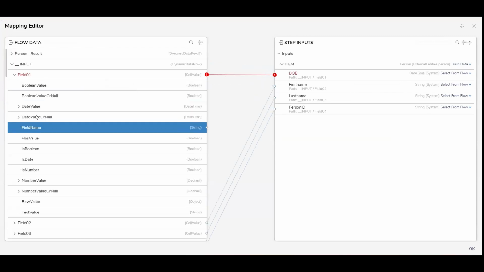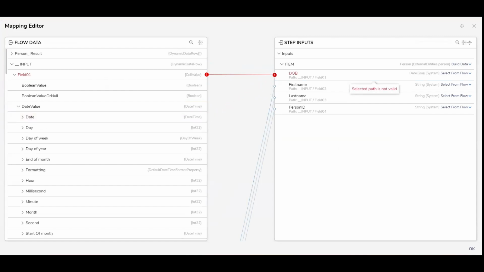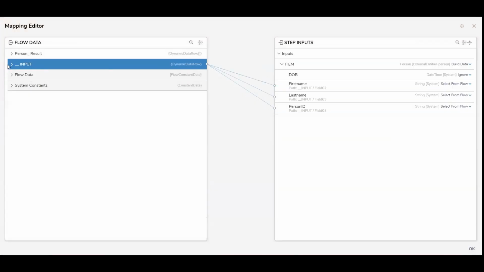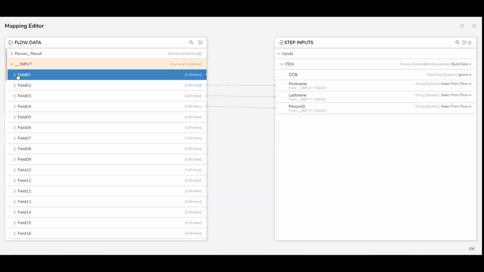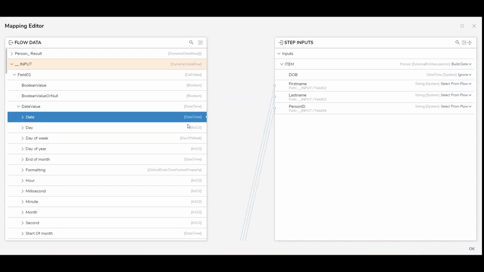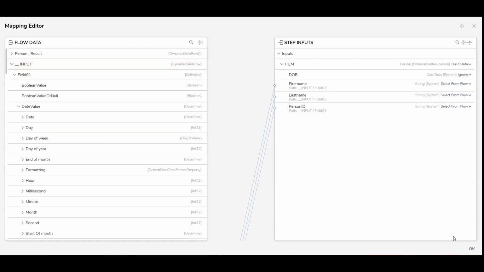Here we need just a date value. Input field 1, date, and say date of birth.